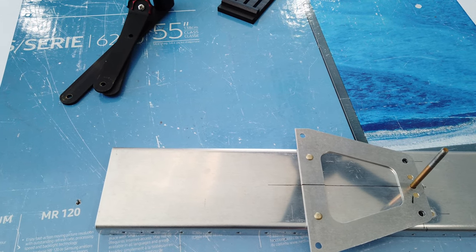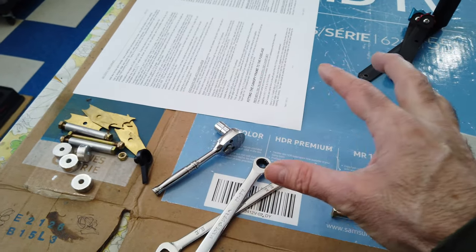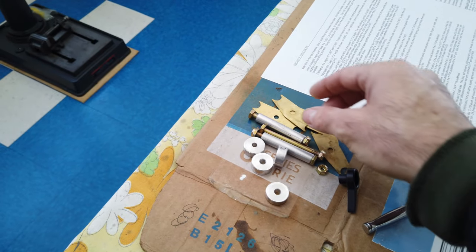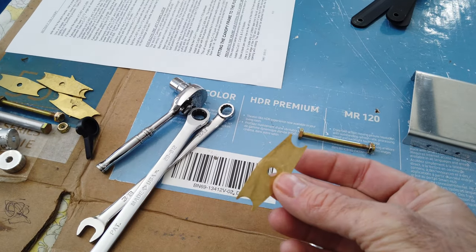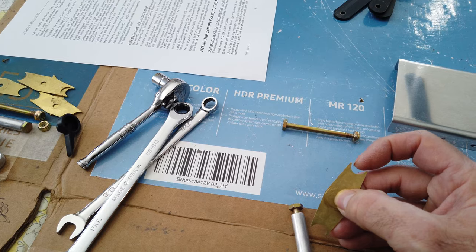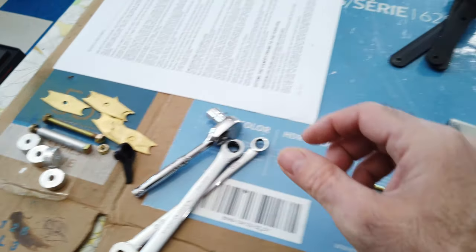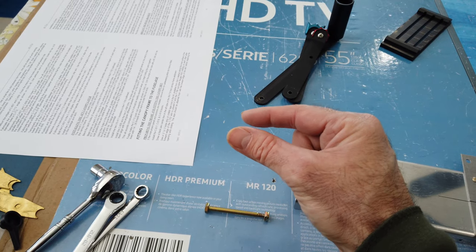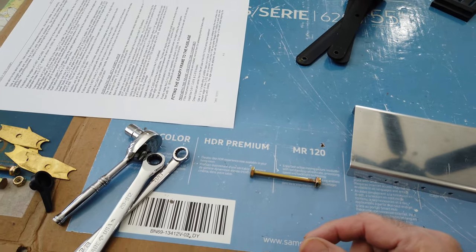At this point I'm going to rebuild the throttle quadrant. I'm not happy with how the quadrant itself is put together - I should have showed you that before I took it apart but there's a lot of play when you have these pieces. These pieces basically rest on these pieces of tubing and there's a lot of room with that fit between this curve and the curve of the tube. When you move the different levers you feel some rocking before the actual lever moves.